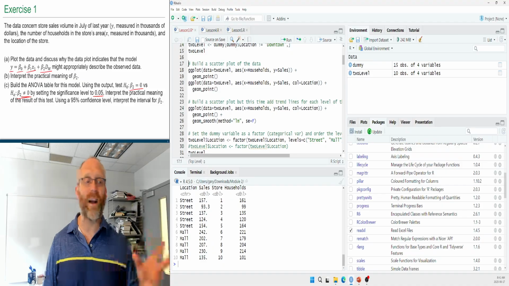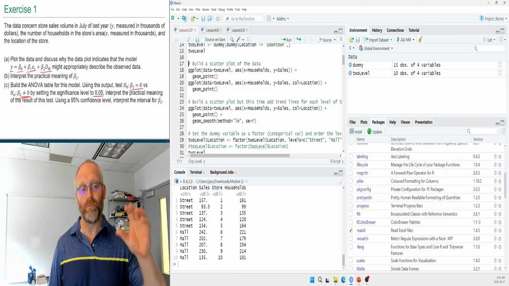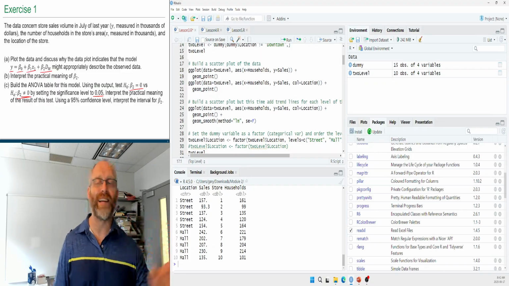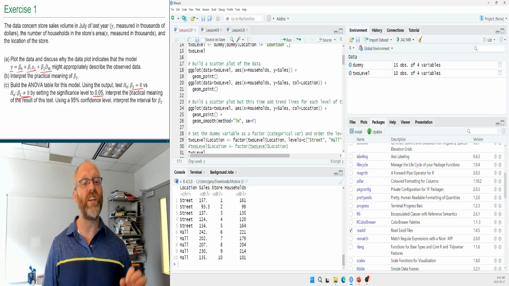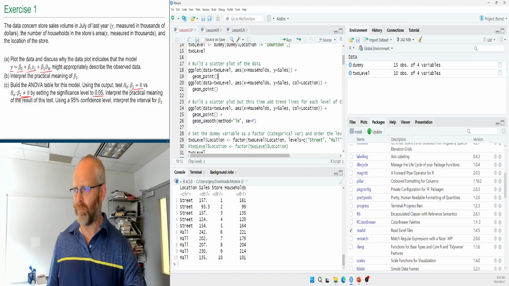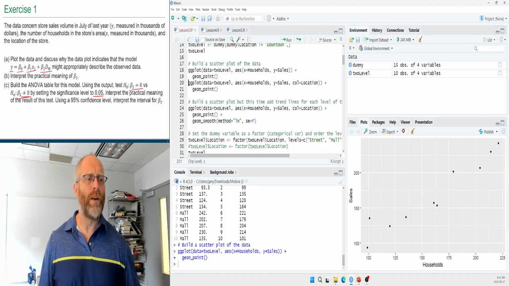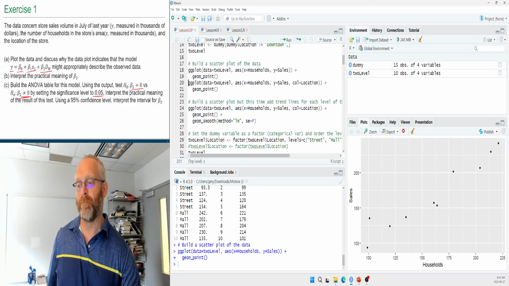So my x and y, these are going to represent points on my graph. How do I want them to look? Well, I want them to look like points. I don't want them to be connected by lines or anything else along those lines, so I'm using the geom_point. Okay, so if I execute this, notice my graph pops up here.